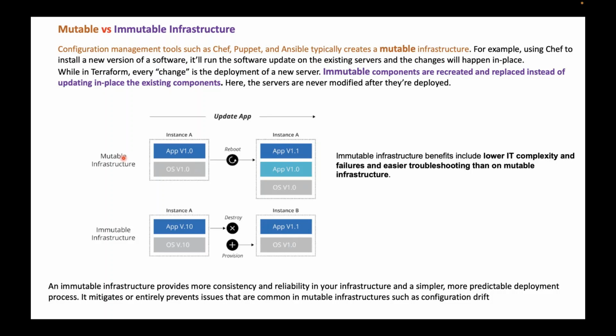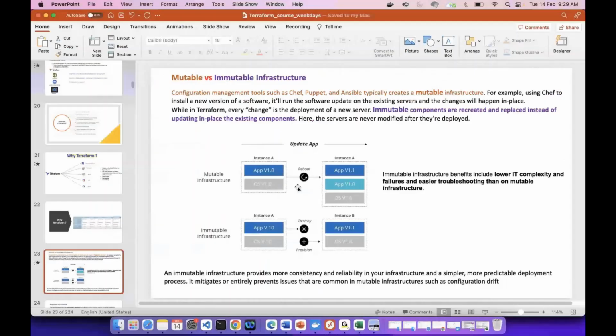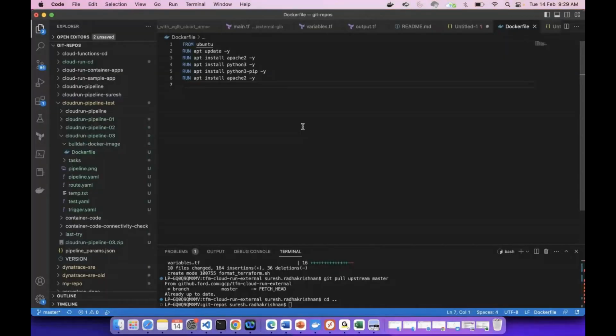Okay, so let me rephrase again using the Docker. As I told, the Docker is also an immutable infrastructure, right? I will show it there. Then let's see whether you got it or not. I hope you people know something about Docker.